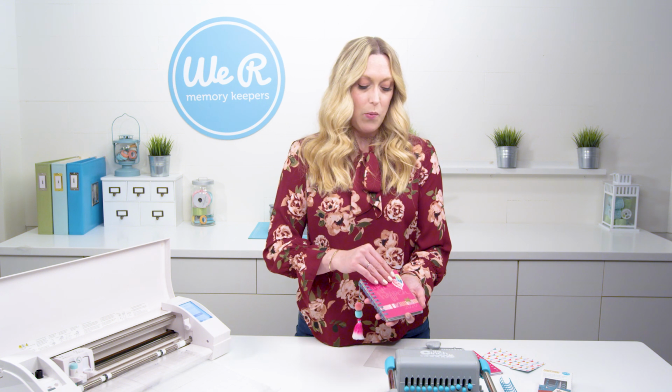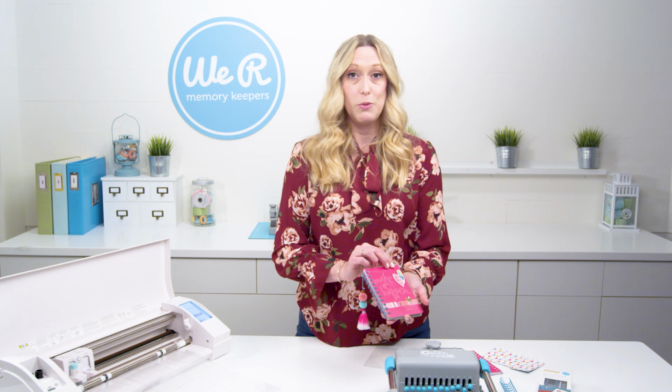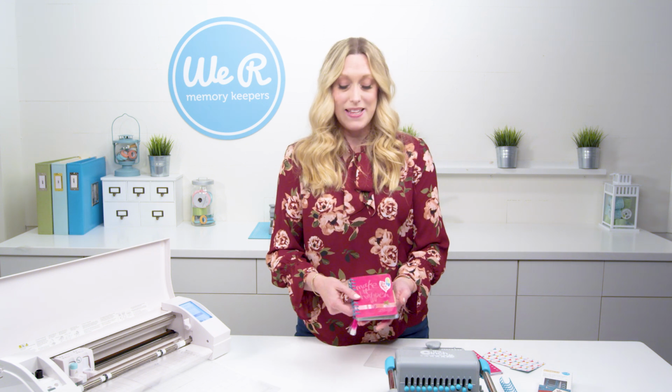I like to have it with me when I'm out and about, so I wanted a cover that was going to be waterproof and that was going to be sturdy to keep my pages protected. So let's go ahead and start making the covers.